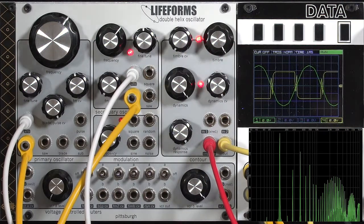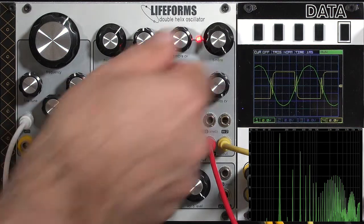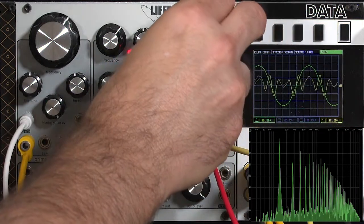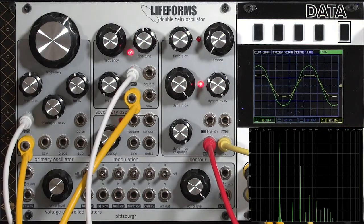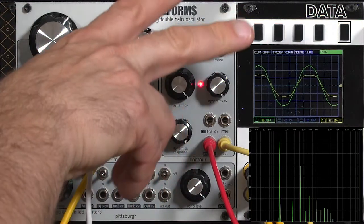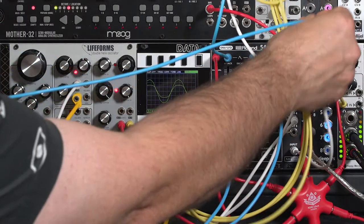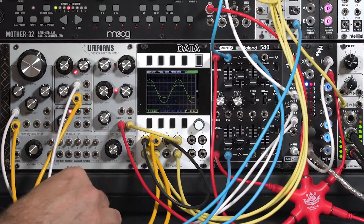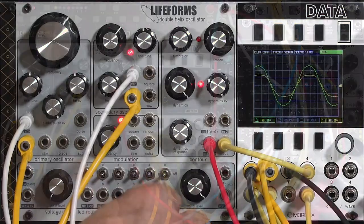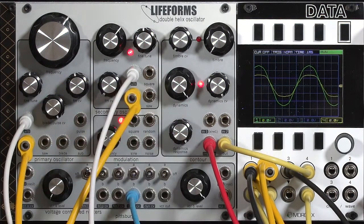Here's pushed to its extreme. Now the timbre control only adds to the folds. If you bring an external voltage into the timbre input, you can actually use this as a sort of VCA and take the signal down to zero. I'm going to grab my external control voltage amount here and plug it in directly into the timbre CV right here. It adds to whatever you may have selected with the voltage control routers A or B.